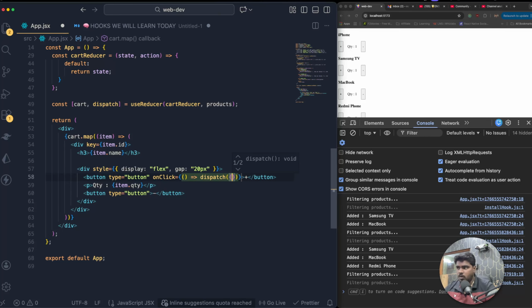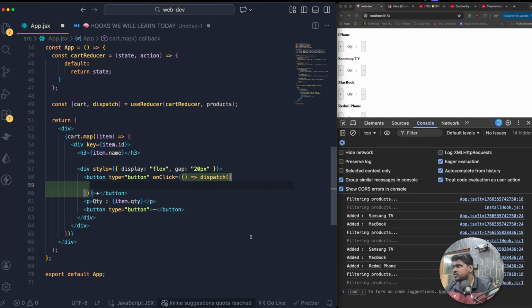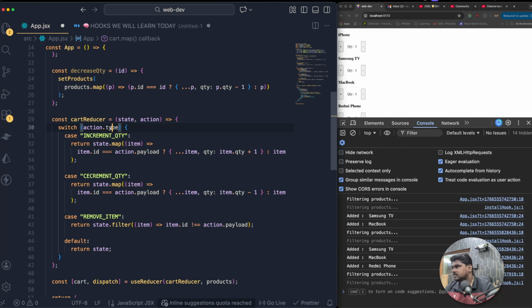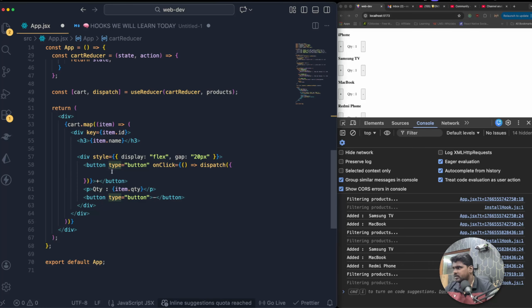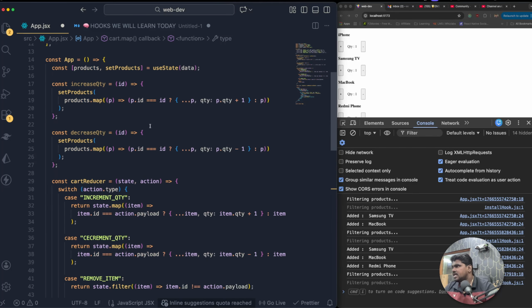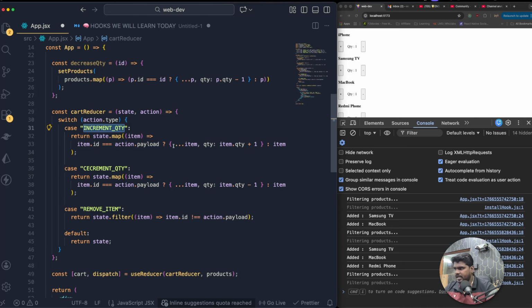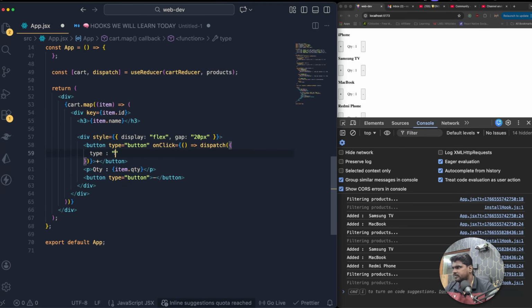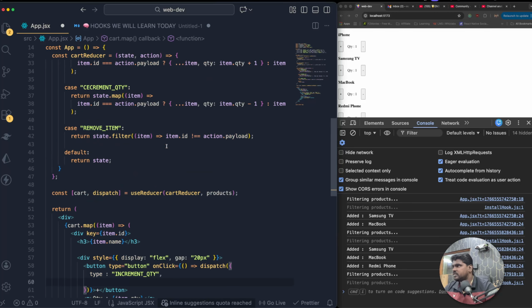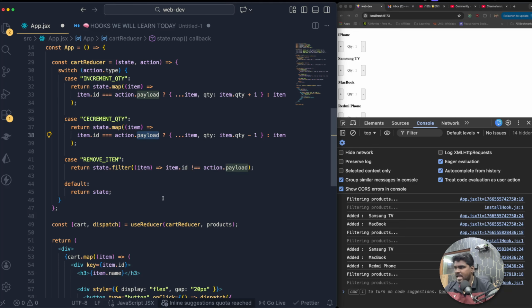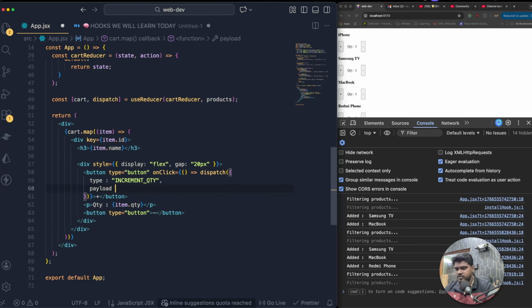I'm going to send an object with two properties, one which is going to be the type, which is going to be this increment quantity type, because that is what we are trying to do with the plus one. Then I need to send the payload, because inside we are receiving action.payload. So the payload is going to be the id, which is the item.id itself.